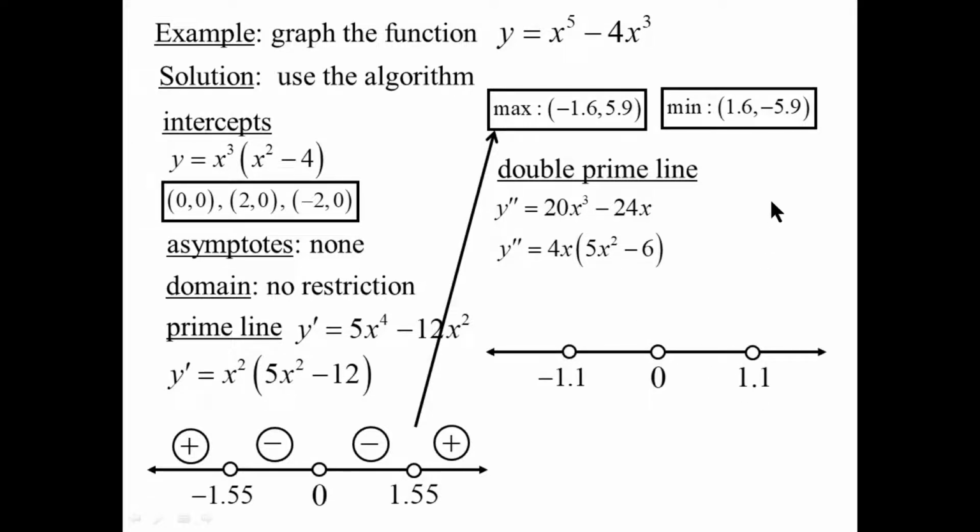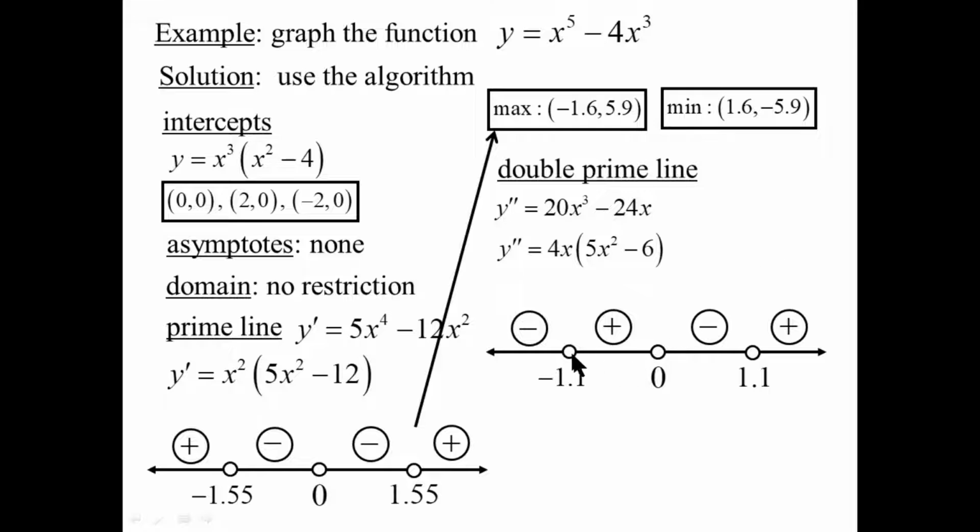Evaluating the intervals, they look like this. And we can pick any one just to confirm. Let's pick this one. A number between 0 and negative 1.1 is negative 1. Subbing it in here, that makes this factor negative. Subbing it in here, that makes this 5 minus 6, which is negative. And a negative times a negative is this plus sign here, positive. So the whole interval is positive. And I did it for all the intervals, and I suggest that you confirm each one.